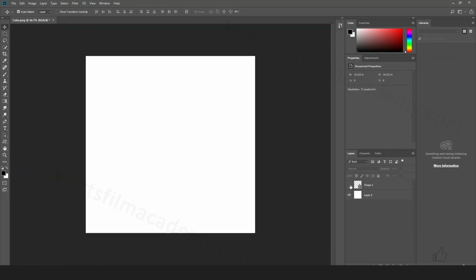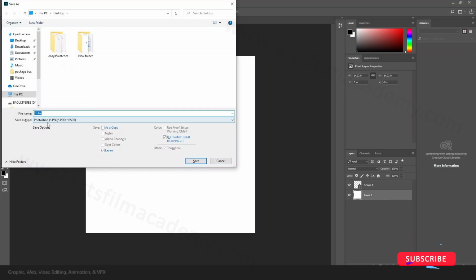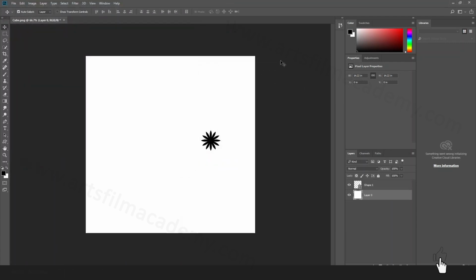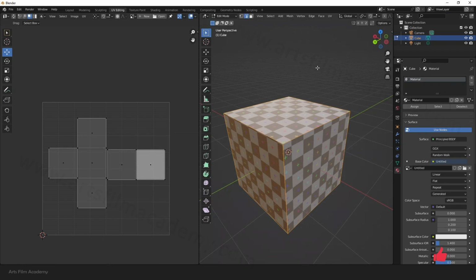Now I got the shape as well as this. Let's save this file. Just rename it randomly and save it in JPEG so that it can load faster.